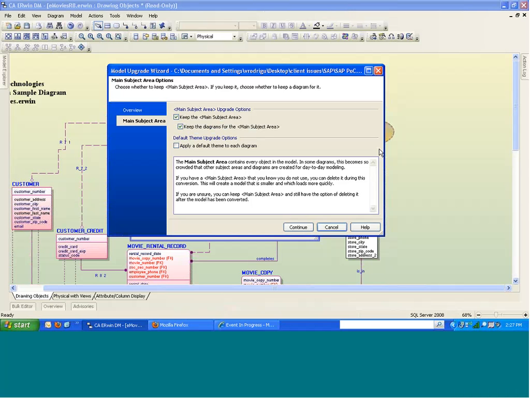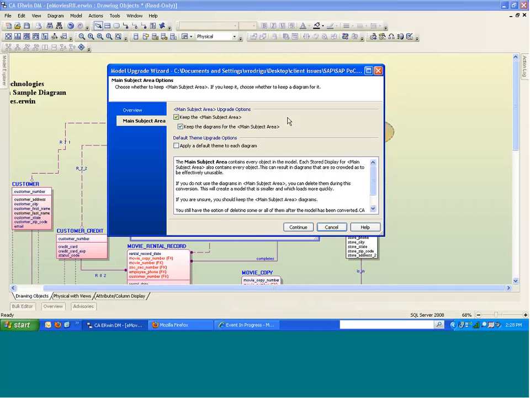But the key takeaway right now is that you do not need to keep your main subject area. For my personal preference, I say do not keep the main subject area unless, I mean, if you have a small model and all of your design work was in the main subject area, keep the main subject area. If you have a very large environment and the main subject area was just kind of accrued by building many different subject areas, which is often the case, you might have tens of thousands of tables and your projects really are implementing 4 or 5 subject areas that look at a couple of hundred at a time, then do not include the main subject area.